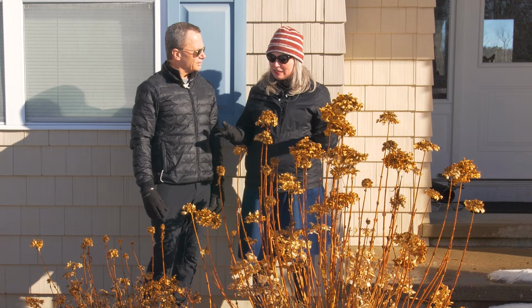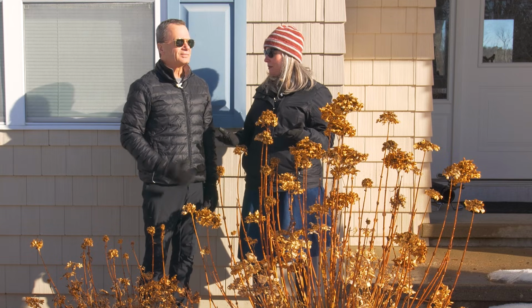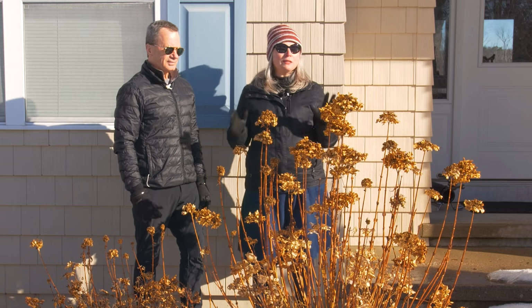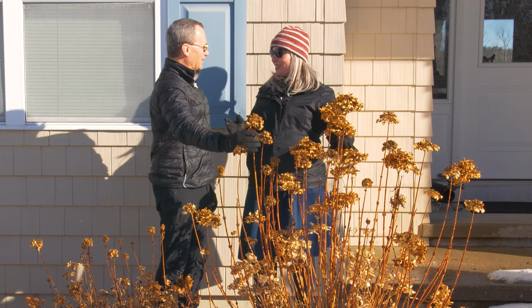Another thing I want to say about these is, people often ask us if they should deadhead their big leaf hydrangeas before winter. And I always say it's kind of up to you. It's not strictly necessary. But I always tell people, wouldn't you rather look at flower skeletons than a bunch of sticks? Yeah.